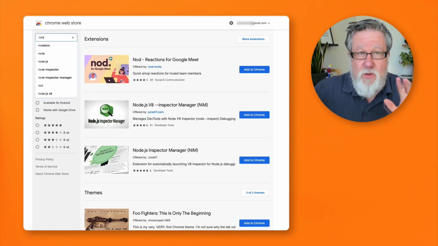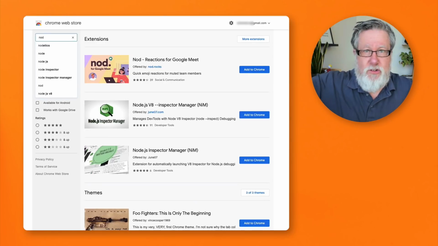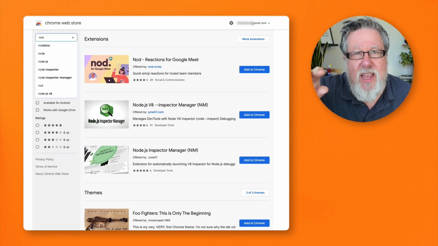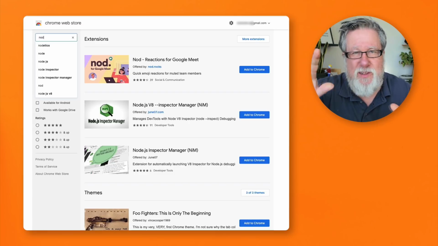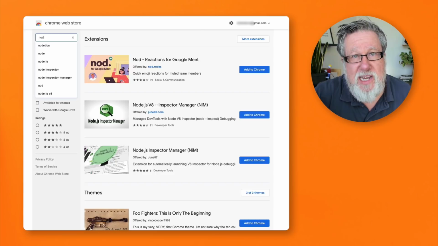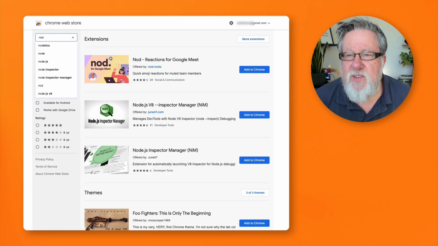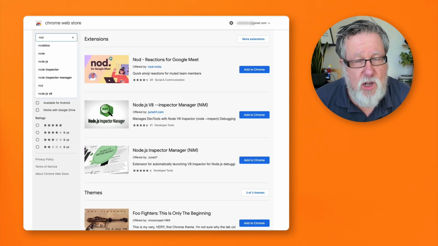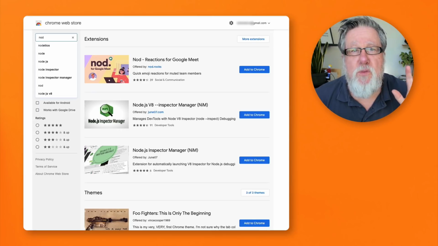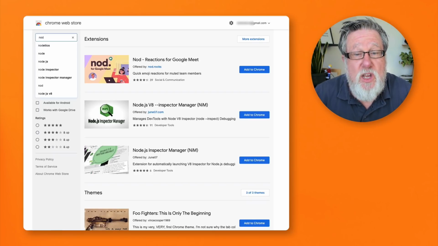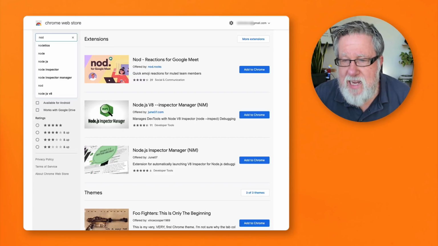So that is Nod. Now, just so you know, I should tell you a little bit what Nod does. It does a couple of things that are very important. The first one is it will allow students to give you a little emoji, a little laugh, a little smile, a little happiness, let you know of sadness, or that they don't understand, to give you an idea of what's going on, and that will be attached to their video signal. But it also allows them to raise their hand, which is where I think it becomes so valuable in larger lessons, so they can raise a hand to ask a question, so you can have some control in the busy meetings where students can stick up their hand, you can answer them, and then they can start to talk to you. So that is Nod.